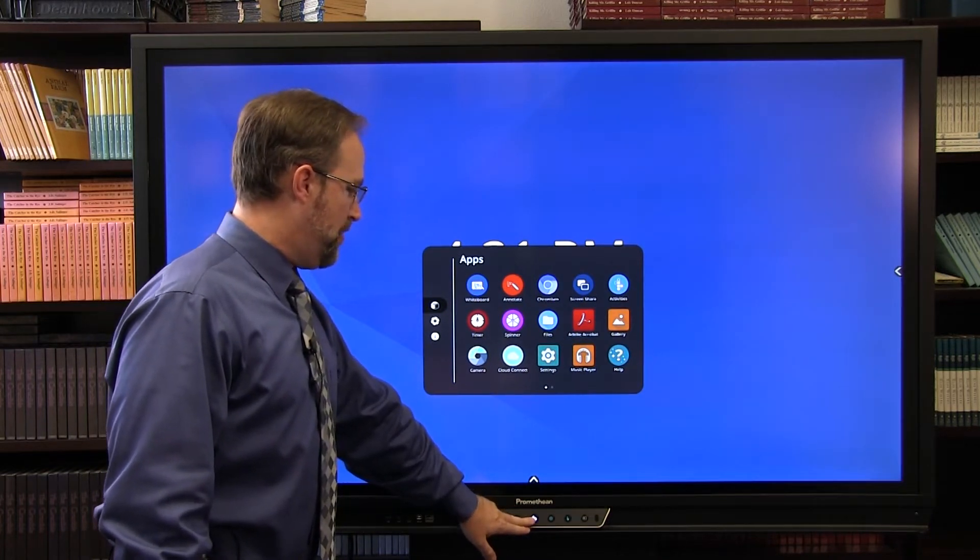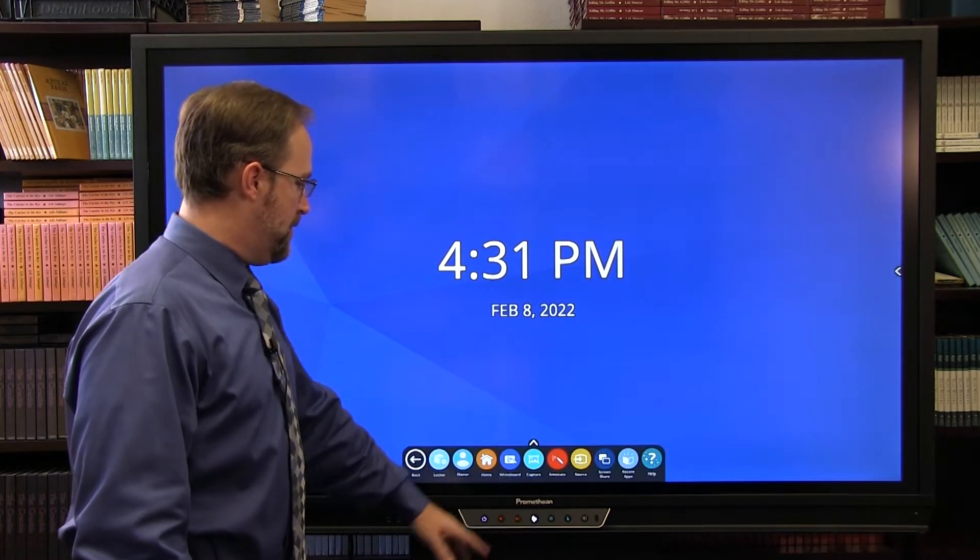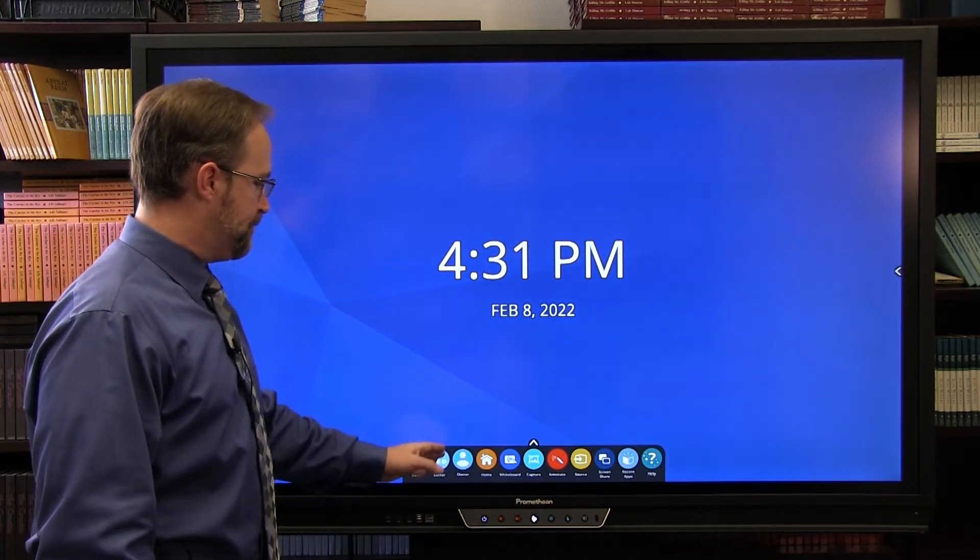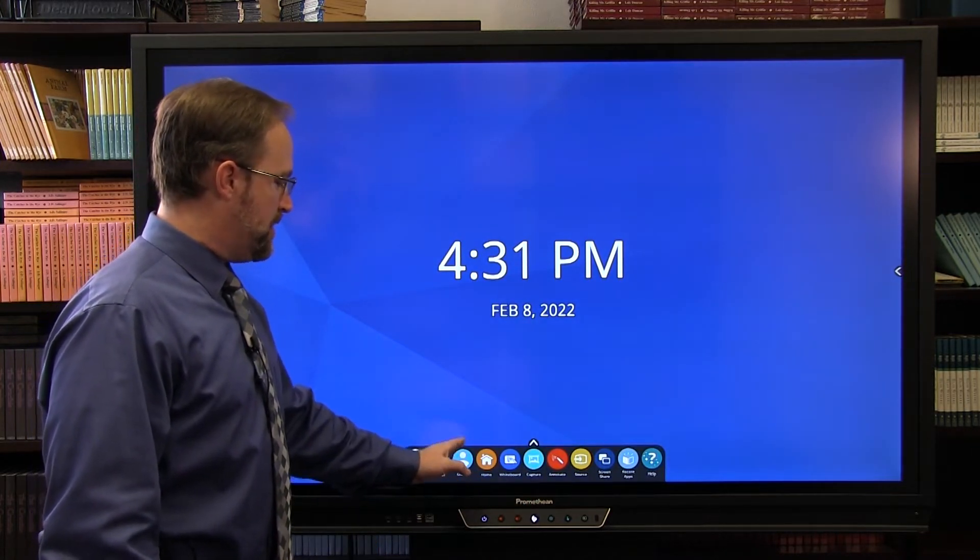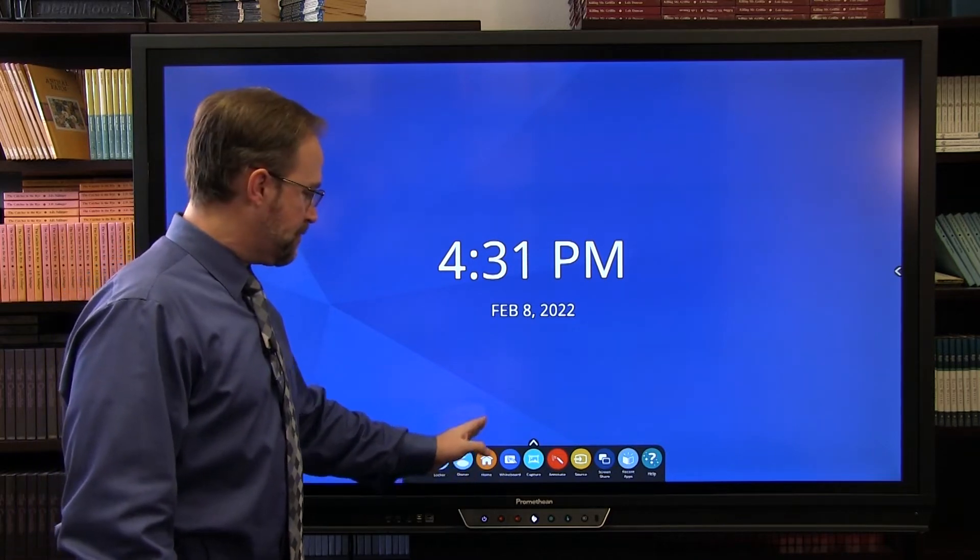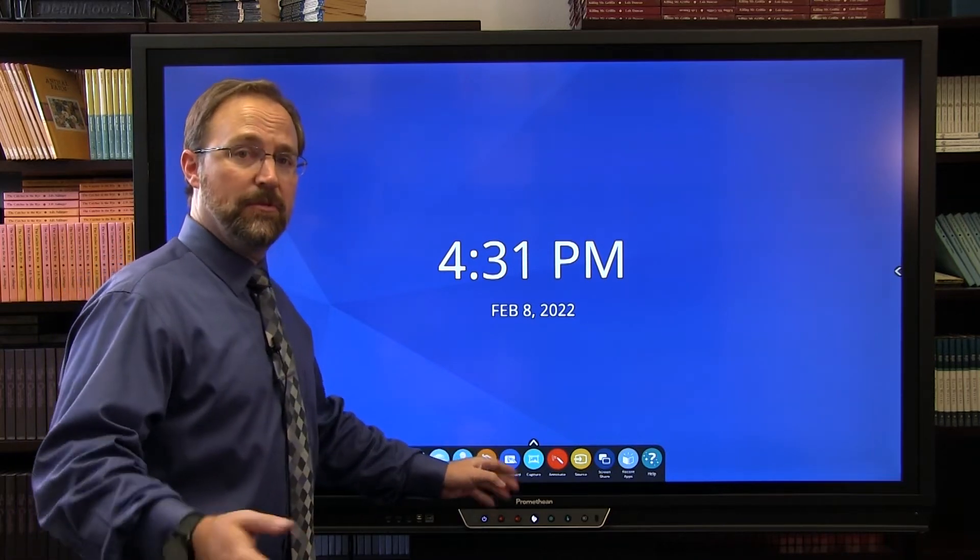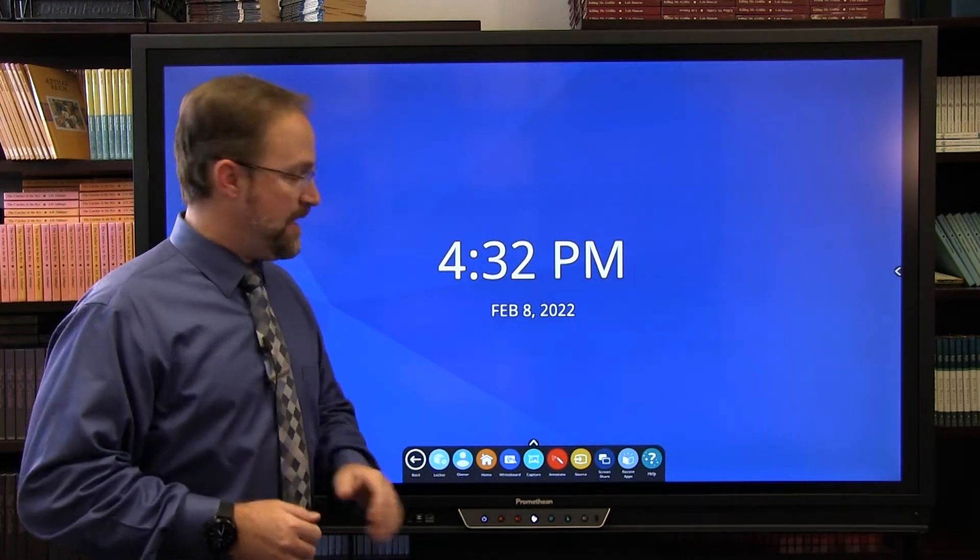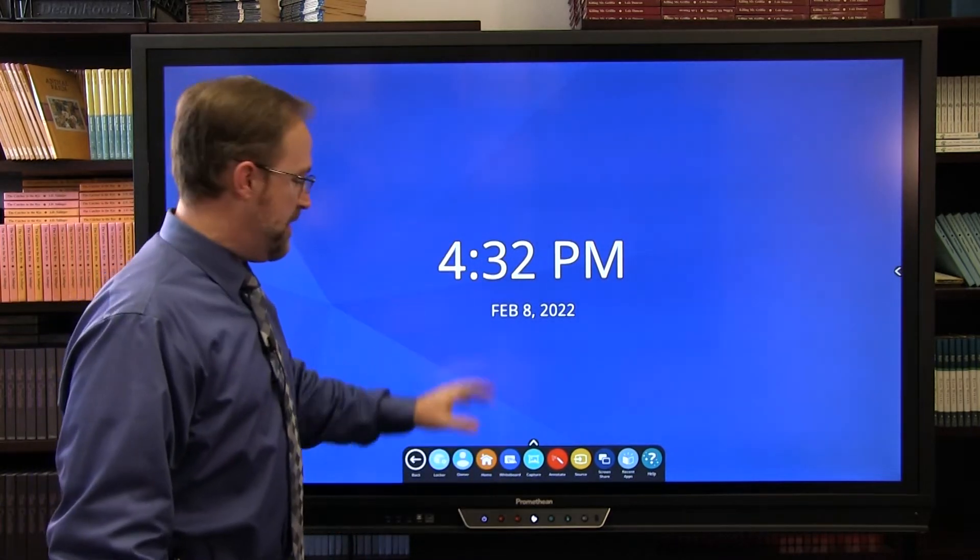So we'll go back to the apps a little bit later. So you can go back home by pressing the home button right here, or by clicking the arrow up. We're going to skip owner for now. Home is just that, it's home. It'll close out all apps that you have open, and take you back to this blank screen right here.